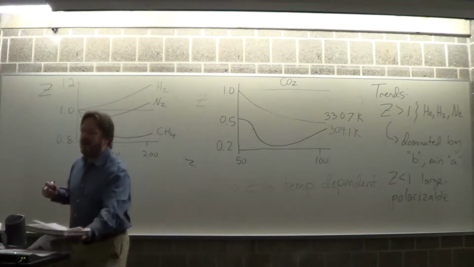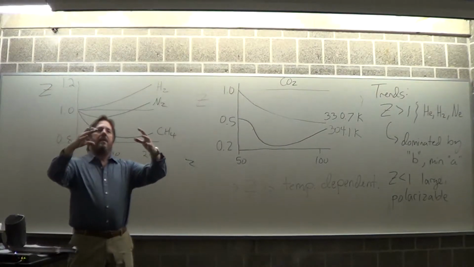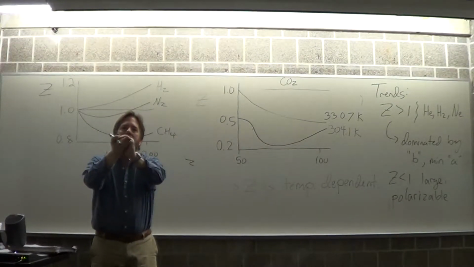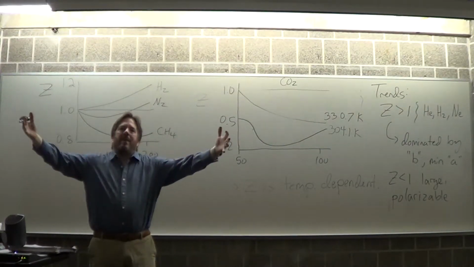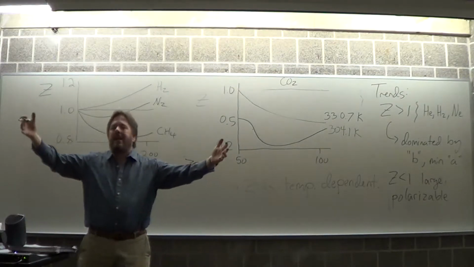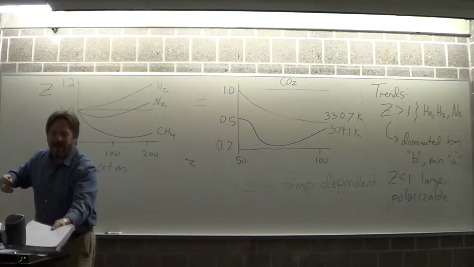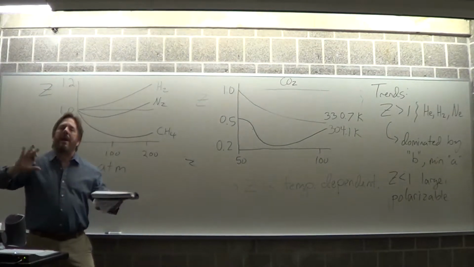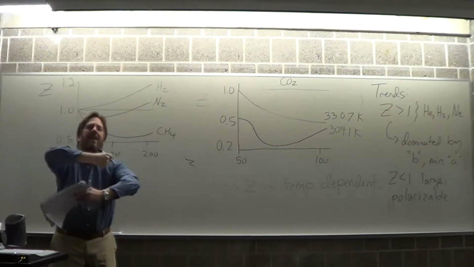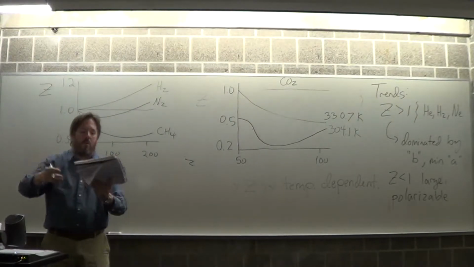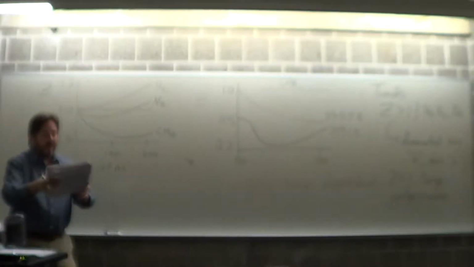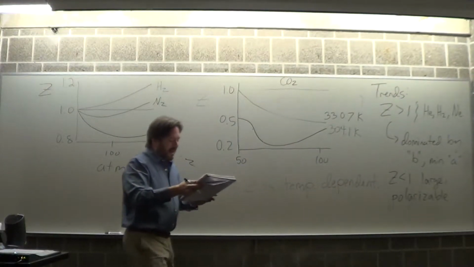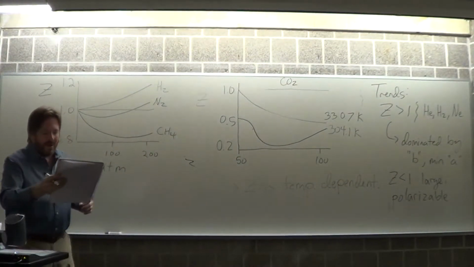What happens with xenon is the electrons are so spread out. If I could shrink myself down, helium barely fits like a golf ball. Xenon would be like a giant foosball, right? So those electrons, I can squish them, I can move them around, I can polarize it, I can give it a squeeze, and maybe it'll start to look like a p orbital. And then it has a dipole, and then it's going to have Z less than 1. Let's see. That's all I wanted to say about that.